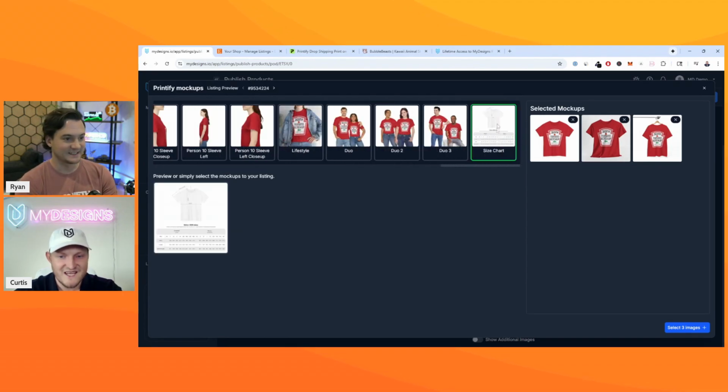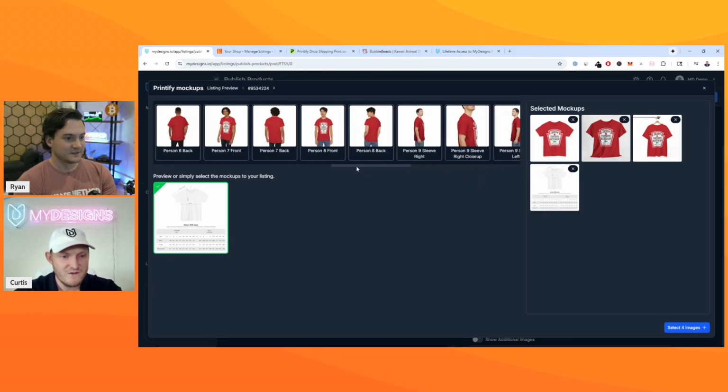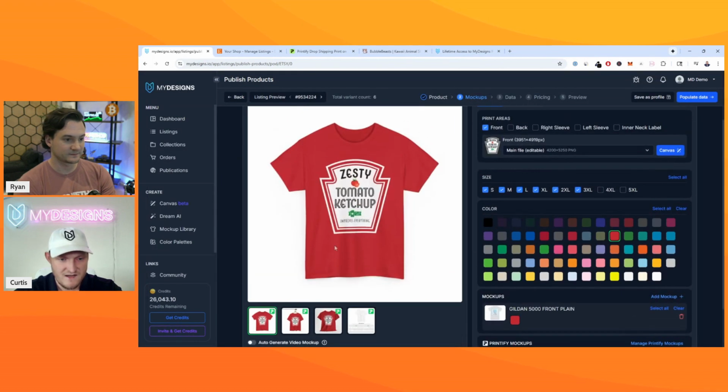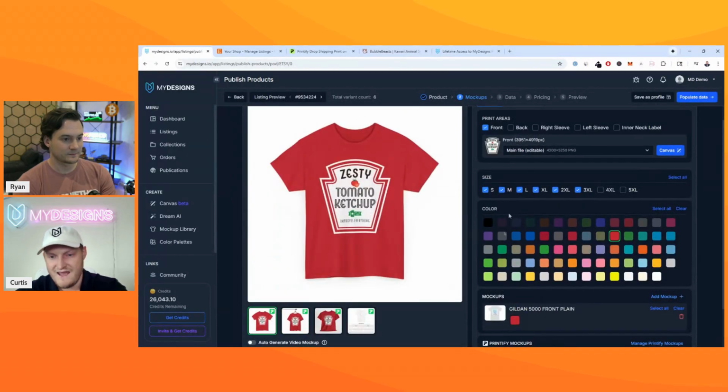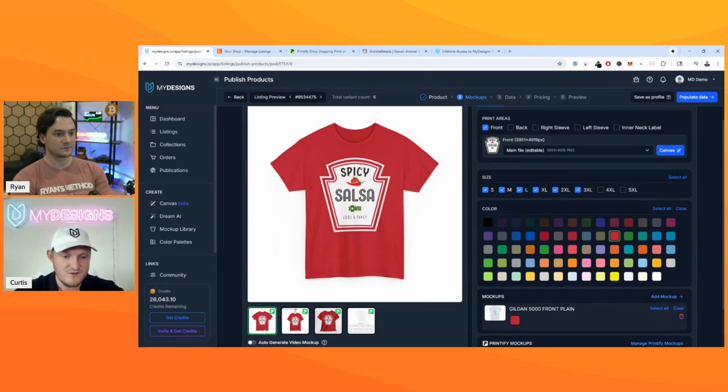Yeah, there's a lot. They have size charts too. We might as well add one of these, even though we have better ones, just for this example. I think that'll do. Then you've got the mockups sitting here now, and you can click through them. Now I want to show one more thing. We'll come through and adjust this, but if I scroll over, you can see this will be the other salsa one, and it just works in bulk, which is great.